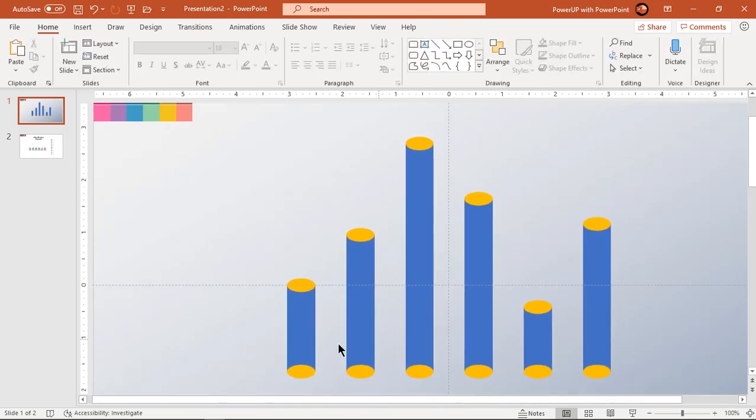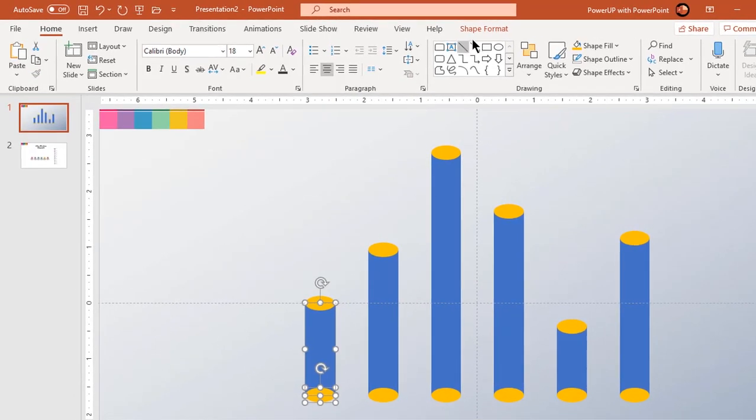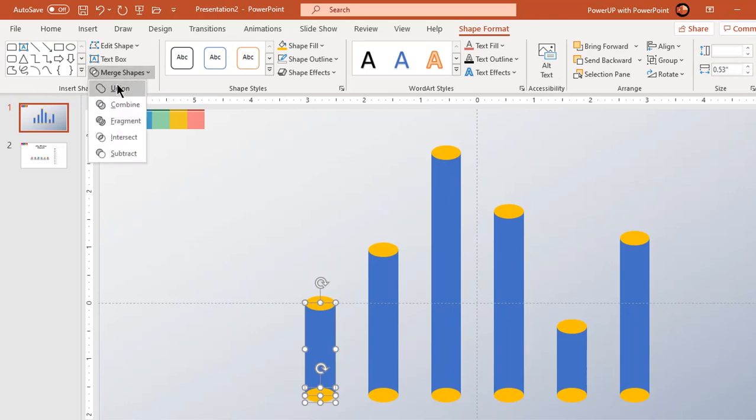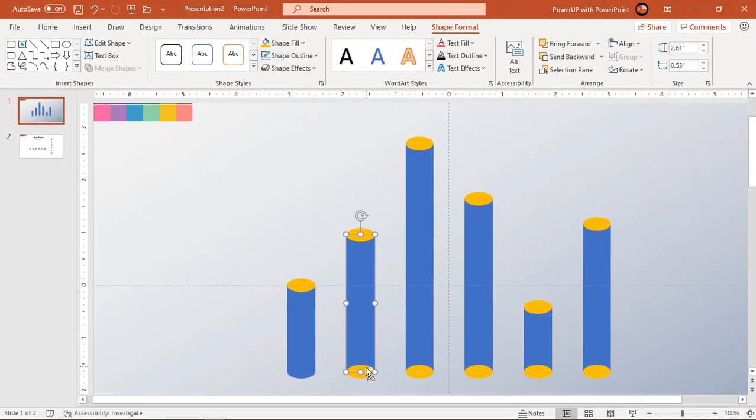Now select the first rectangle and its bottom ellipse shape. Go to Shape Format tab and union them. Similarly do it for the other sets of shapes.